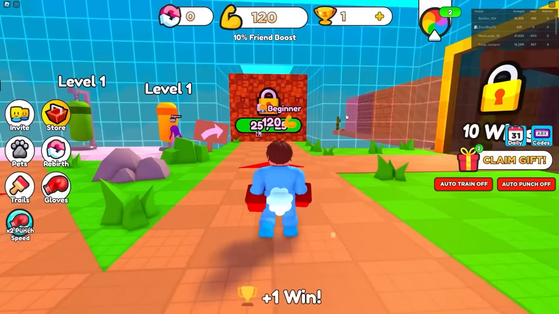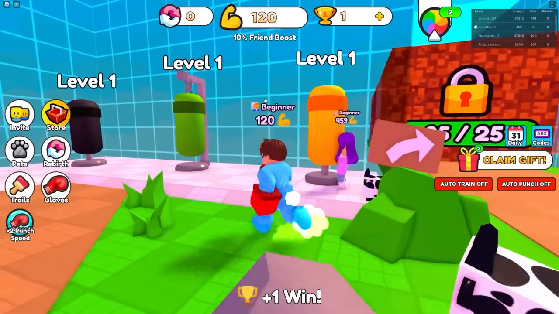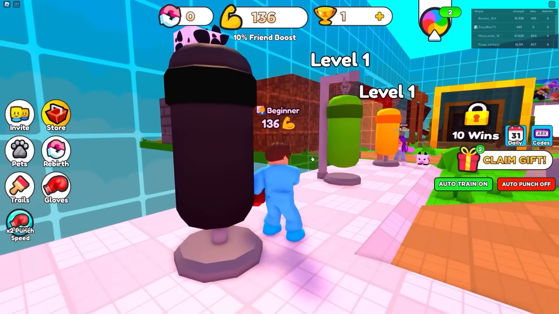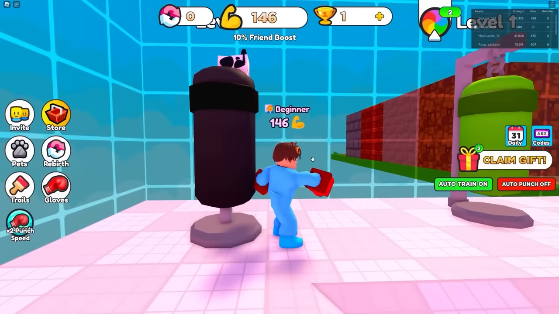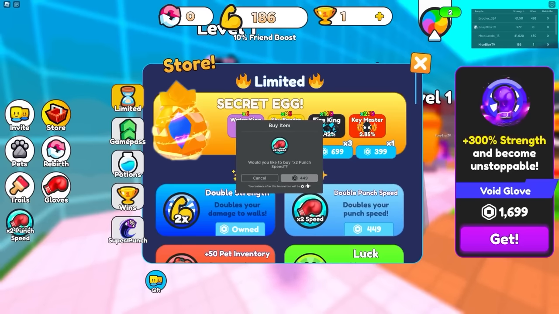I think we should probably collect more wins and then unlock this 10 wins. So I'm just gonna stand here for a while, Zoe. Good idea! I'm just punching. Me too! Zoe, I'm punching this punching bag without even looking at it! Oh, that's pure power! While I'm doing this, I might as well just unlock double punch speed. Oh my gosh, I'm gonna get so overpowered!